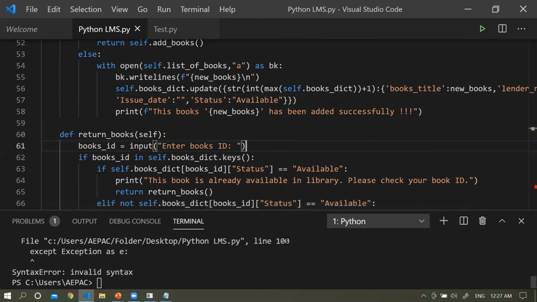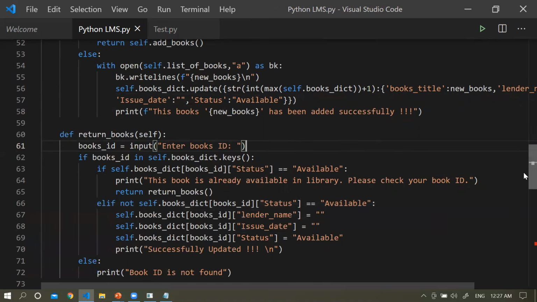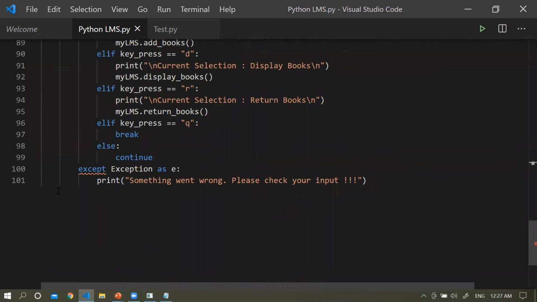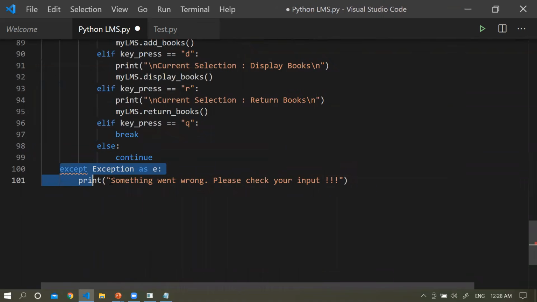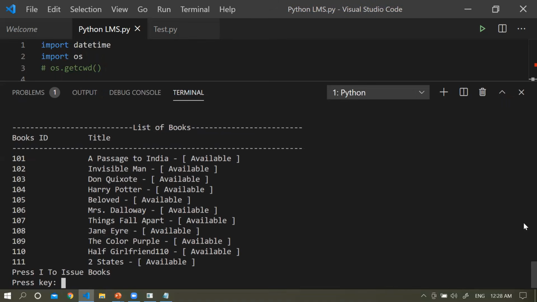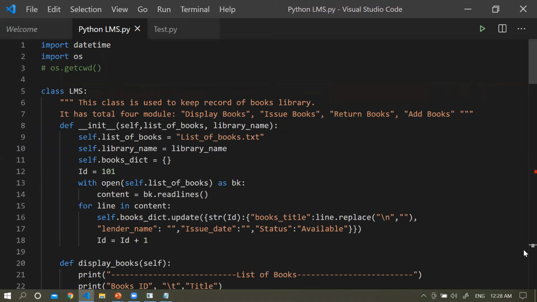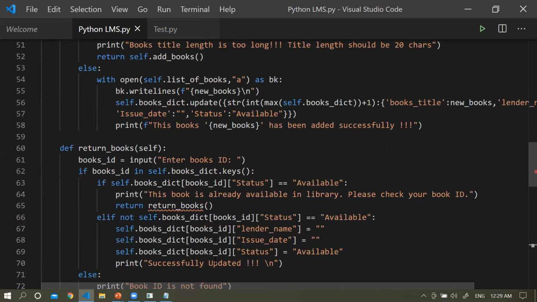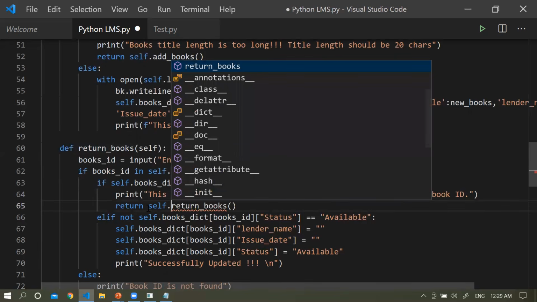Okay, now we are getting the error on line 100. Let's say on 100. So let me check the try alignment. So it has to be here. So we are getting something wrong. So let me check once again. So let's say if I'm doing D, we are getting correct, but we are not populating all the list of dictionary. So here we need to pass self.returns_books.